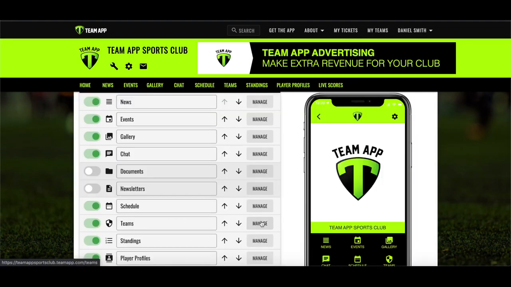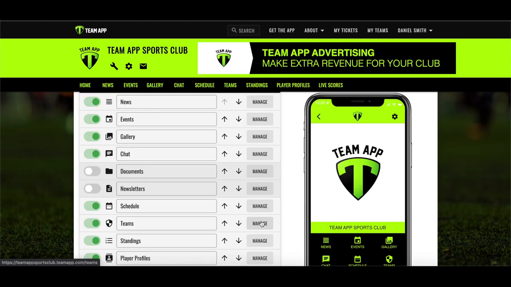When using schedules, it must be set up in conjunction with the Teams feature. For more information on how to create Teams, check out our Teams video. Once your Teams have been established and the manual schedule entry has been switched on, you have the ability to import your schedules by individual team, or you can do it en masse across all teams.